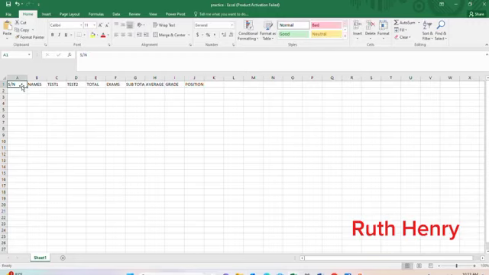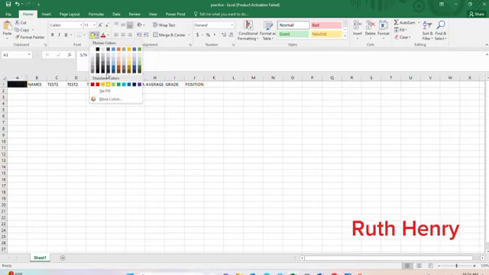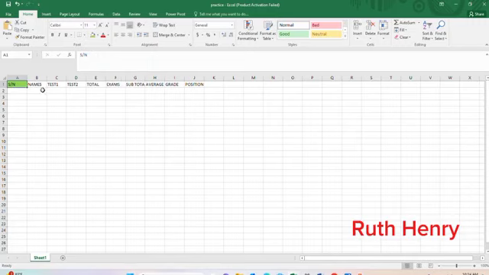So the next thing we have to do is to make it look good. Like you can select this and add fill color. So to add fill color, you select this, then this is fill color, this is text color, right? So you click on this fill color and once you click on it, it will show you colors you can choose, right? So let's say I want to use this color blue, or let's say I want to use this color lemon, right? So that is it.